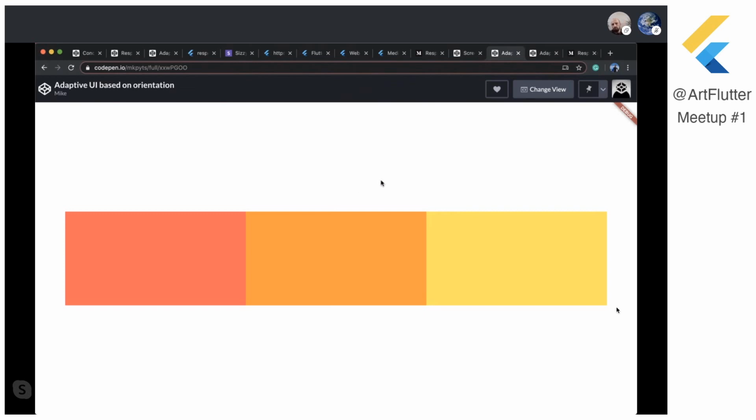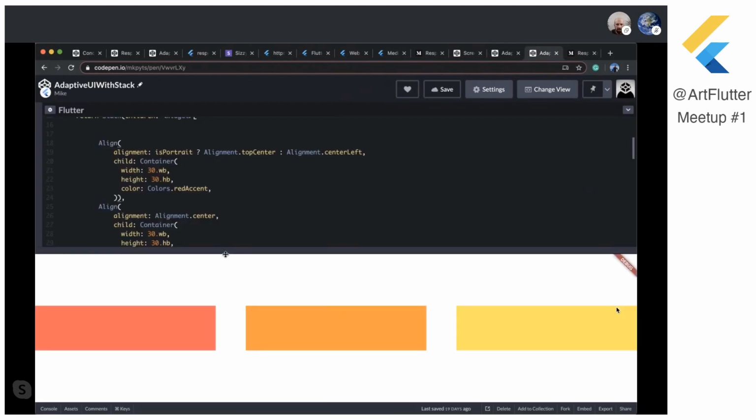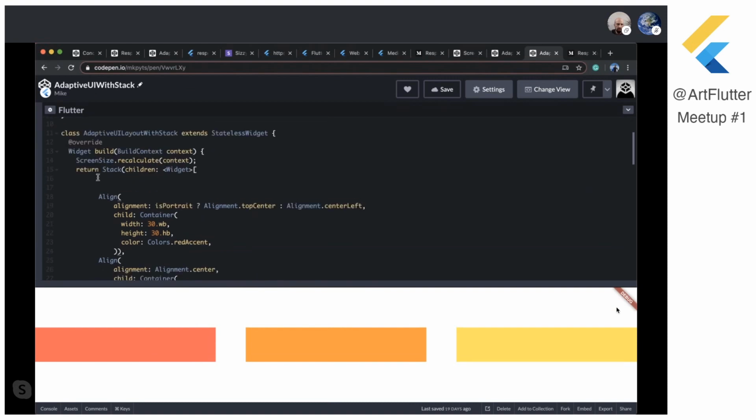So I suggest to wrap all your rows inside a stack widget. With the stack widget, you can use the align widget, which gives you the exact, relative position on the screen all the time, and you can change alignment of some of the widgets during the change of the window size. And let's check how it works on an example here.